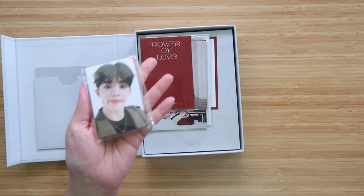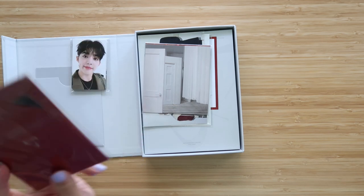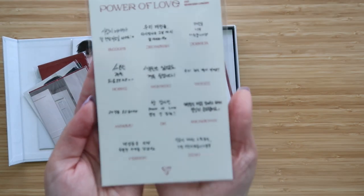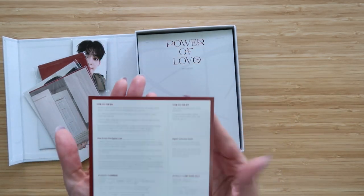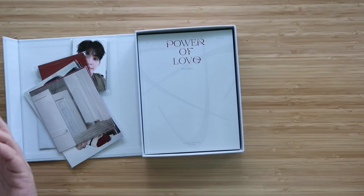The pack of photo cards are going to be different from the DVD. This little thingy is also different. Pretty much all these are different, except I think the message stickers are the same. You're going to get this little note that is going to explain exactly how to use your digital code and how to go about streaming it, since you don't have a physical DVD.